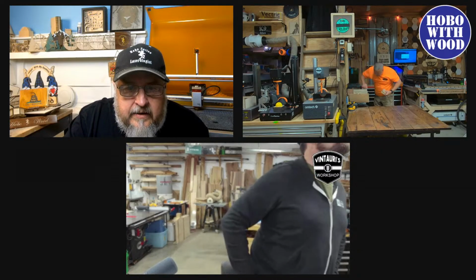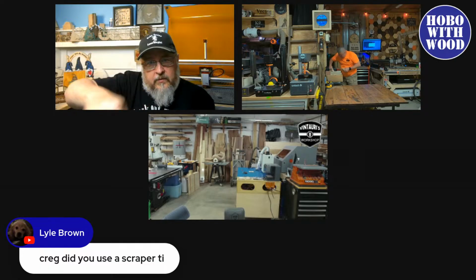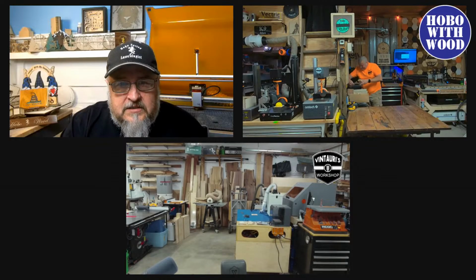Oh yeah, and Craig Lawson says use your scraper to really apply some pressure. But the biggest trick is to seal it before painting it. That almost for sure stops it.